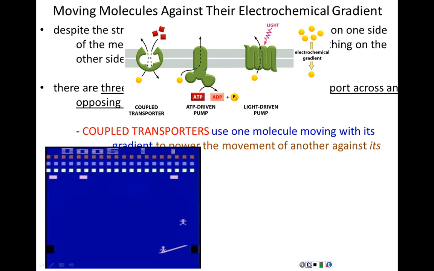Well, this is a game I used to play when I was a kid, believe it or not. It was called Circus. The idea here is that these colored boxes are balloons, and these stick figures are clowns. And you need to use the clowns to pop the balloons. I used to love this game. This was an Atari game. I'm dating myself, but so what?